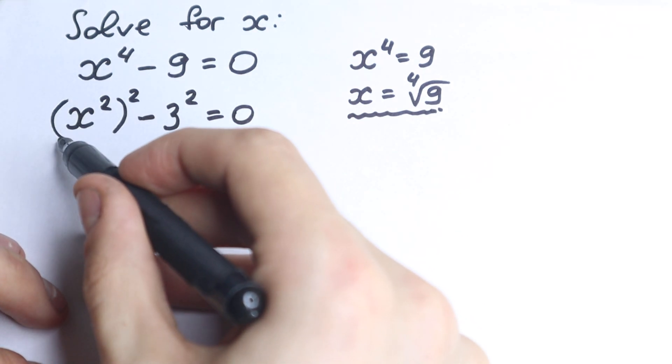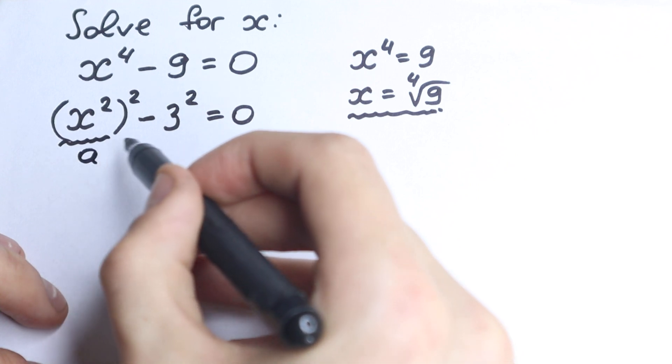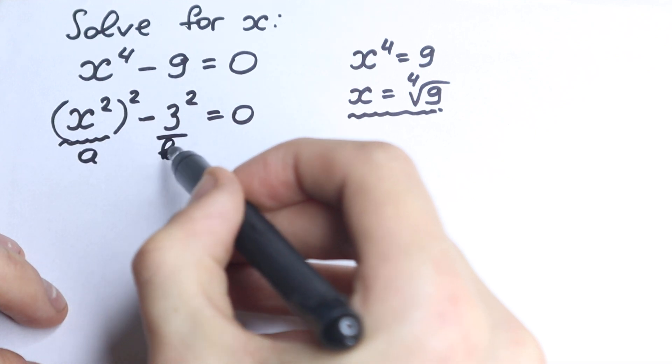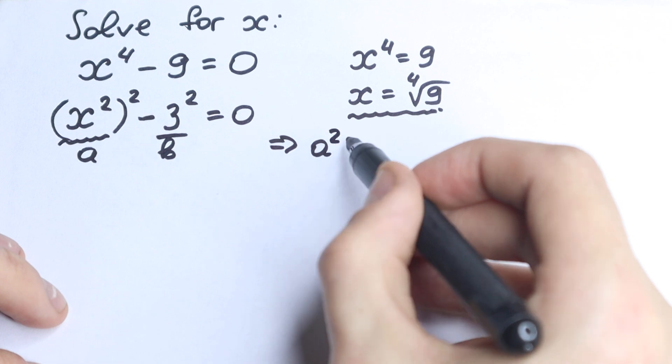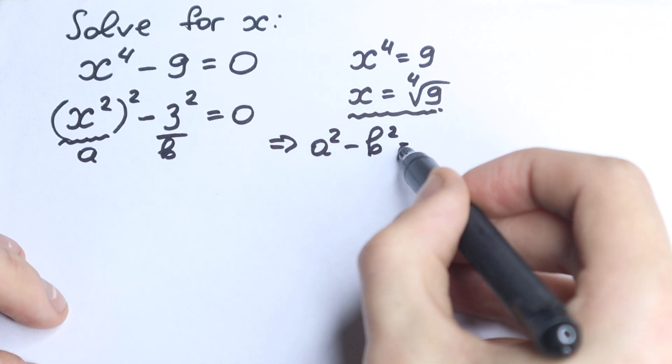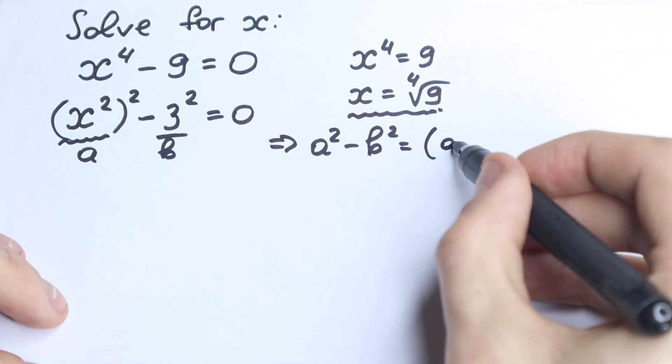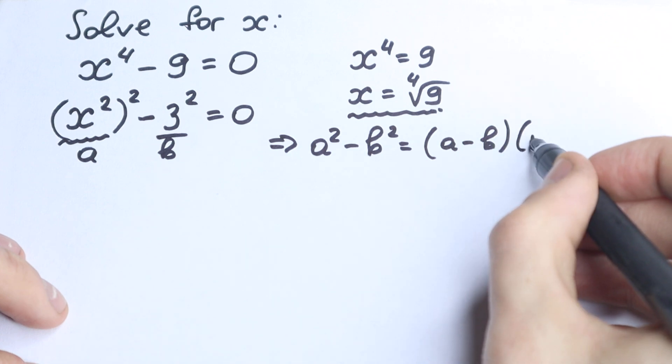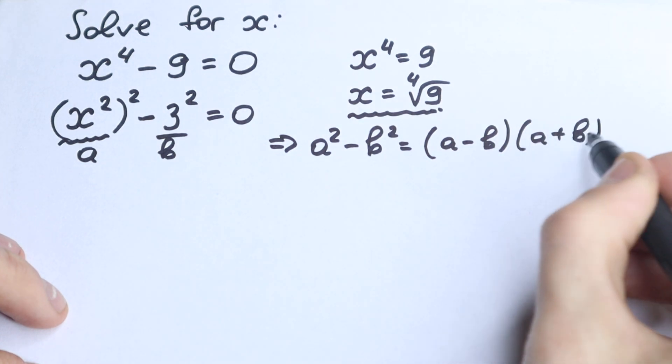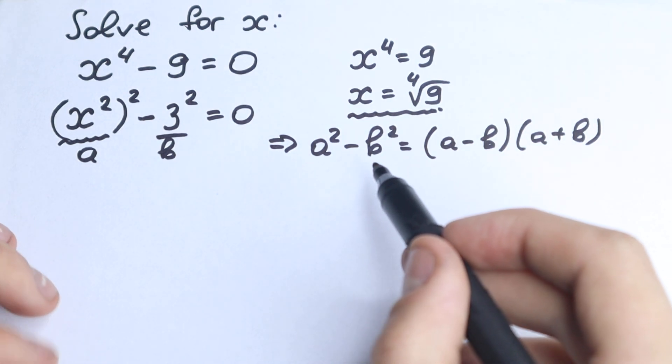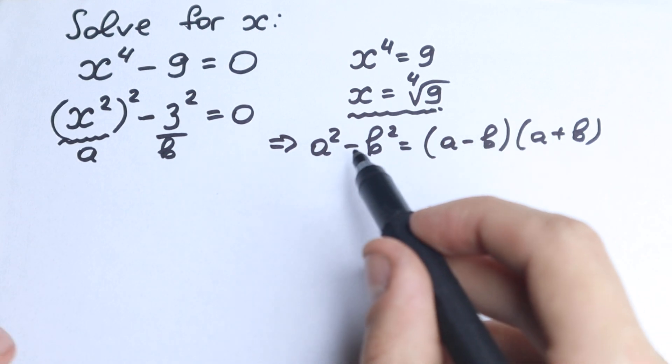Right here we have, this is our a, it's x squared equals a, and this is our b. So we have the situation like a squared minus b squared. This is a classic formula: a squared minus b squared equals (a minus b) times (a plus b). This is a school formula. Everyone should know this formula. This is the most popular formula in math; all the time I see this formula.